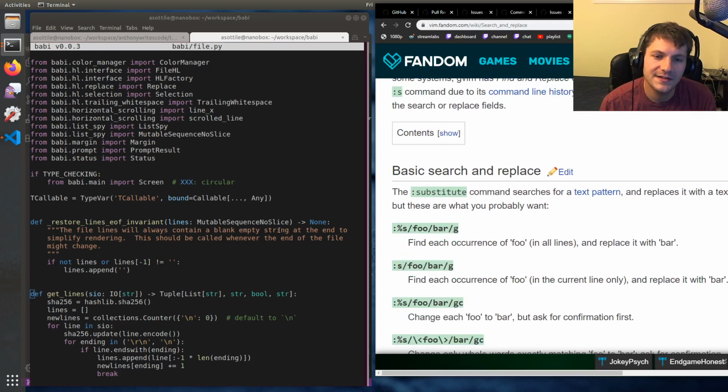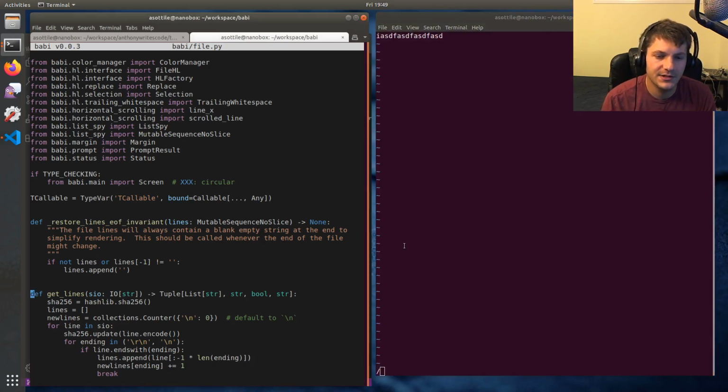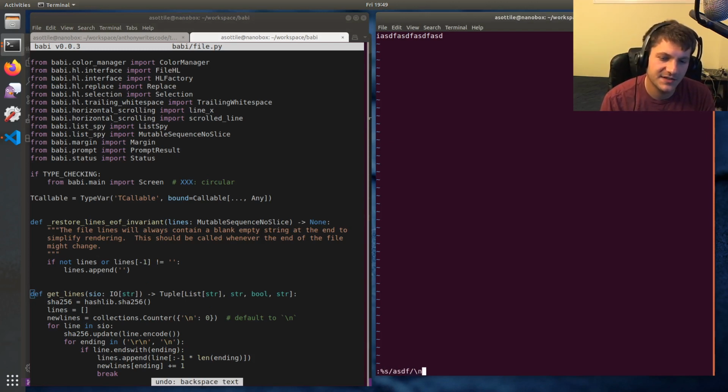Colon %s. Okay, colon, oops. Colon %s ASDF with \ng. What the fuck did it do?